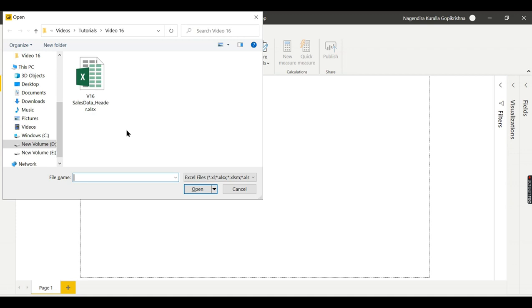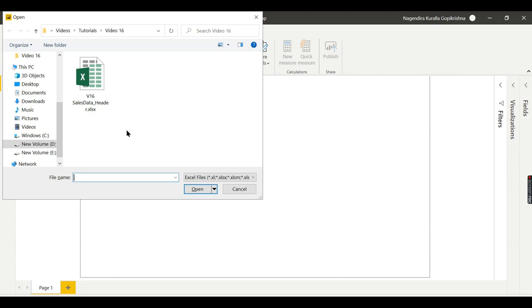For this column, you see it is dated, but it doesn't detect it because it contains a combination of text, numbers, and dates, so it got confused. So first we need to remove this row. For that, remove rows, remove top rows.